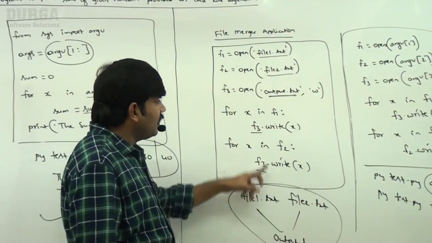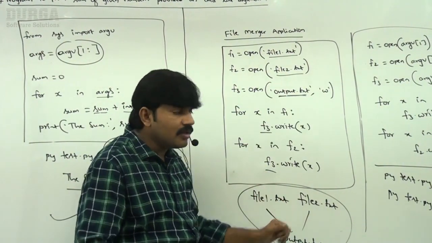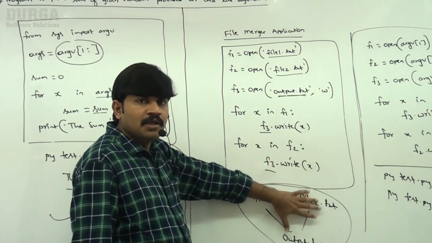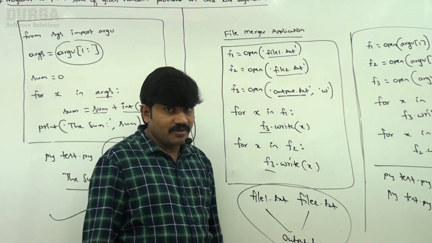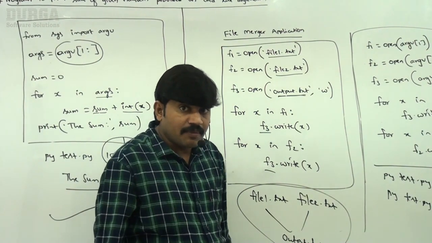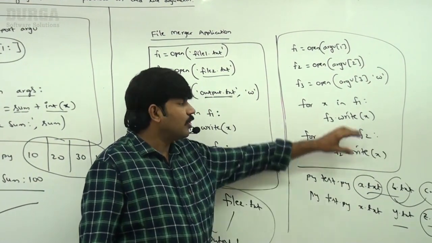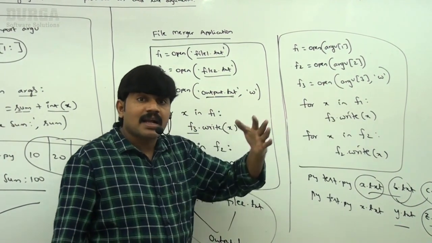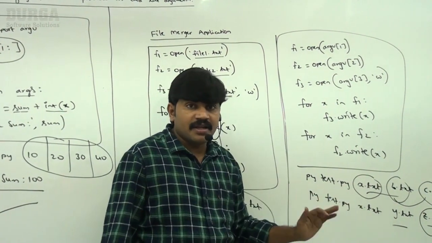But in the earlier version, we hard coded file names. That program will work only for those file names. By mistake, if you change a file name, that program won't work. So that is the advantage of command line arguments: based on our provided data, the program will work. We can customize the behavior of the application with these command line arguments.